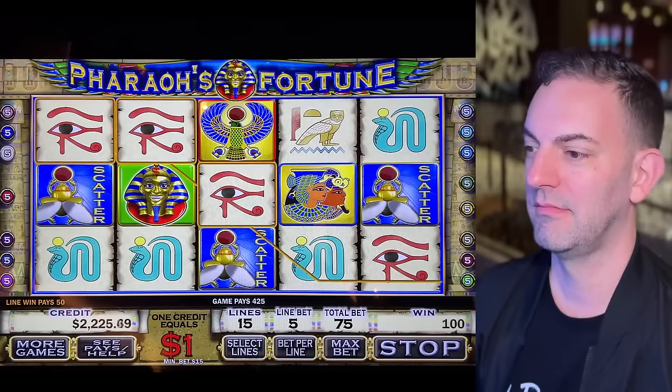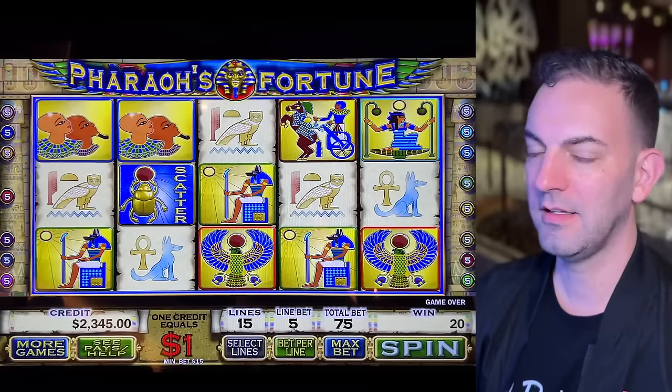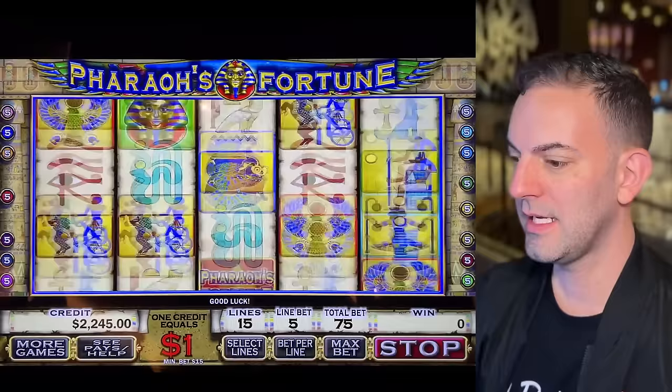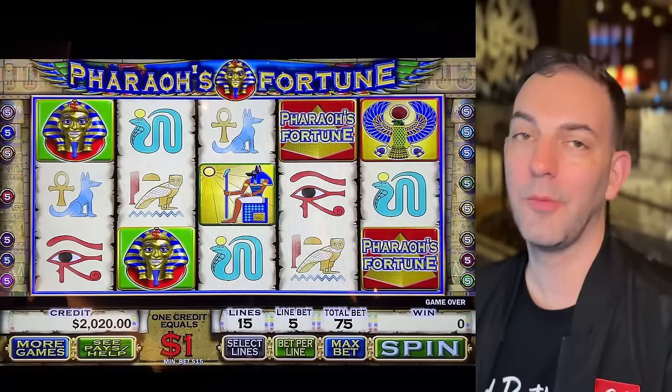Okay. Nice. The ups and downs are real, huh? Oh my gosh. A little bit of 20. Ding, ding, dong. Ah, oh, man, all right, we're down $1,000.